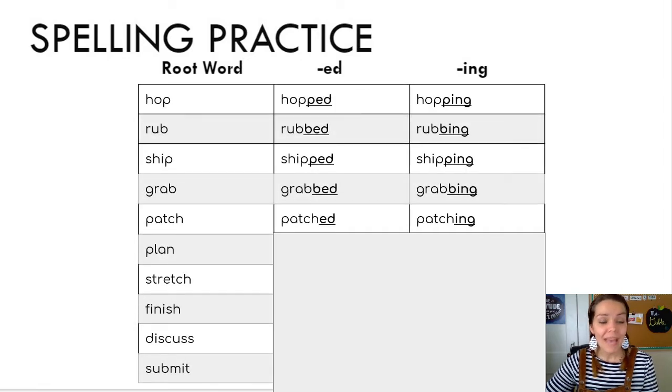Our next word, patch. This is a little bit different. In this case, the word patch ends in two consonants, C and H. When a word already ends with two consonants, the suffixes ed and ing are simply added. There's no need to double the end consonants because the consonants are already doubled. So in this case, we would just write ed on the end of the word and ing on the end of the word. No double letters. There's already two. So type patched and patching.